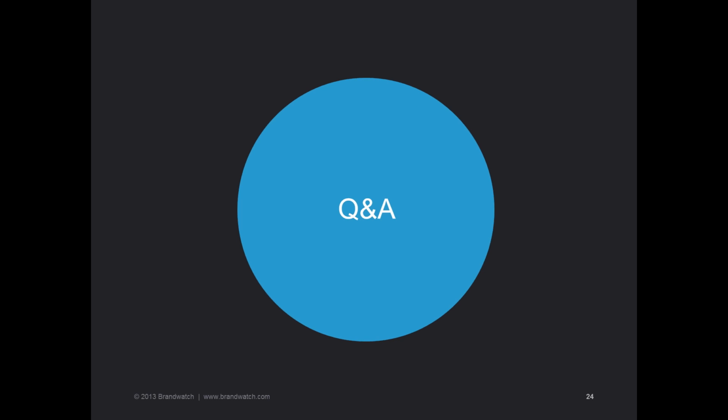Does it support Foursquare or other presence apps? Good question, and we do cover Foursquare as part of Brandwatch data, so we have that data in there. That wasn't in the globe scene you saw. We're just focusing on Twitter, although a fair amount of people using Foursquare will tweet that data as well, and that would appear in there. But the Foursquare data we collect is used in all the data that we have as visualizations as well.